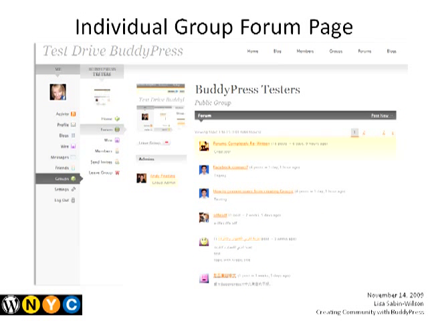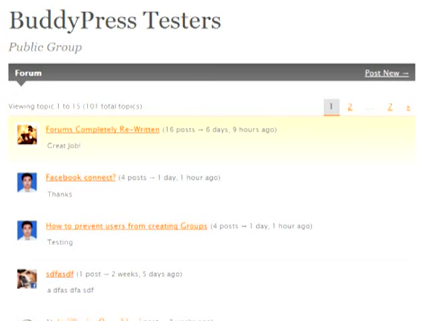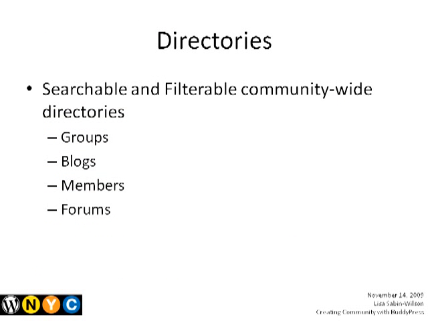And this is what a forum looks like on an individual group page. So you've got the overall group, and then within that is the forum. It has links that paginate. Once the forums get to, I think, 5 or 6 topics on a page, it paginates to the next page worth of forums so that you can easily browse through the forums within the group page. BuddyPress also gives you the ability to display and create directories on your website, which is a really nice feature because the directories give you the ability to search through members, groups, blogs, and forums.